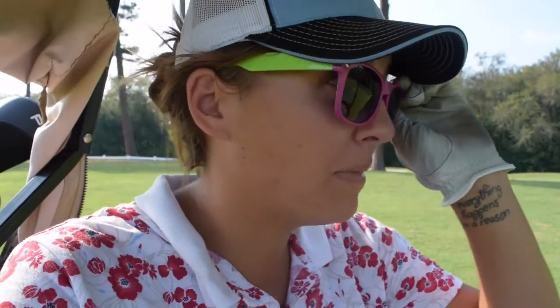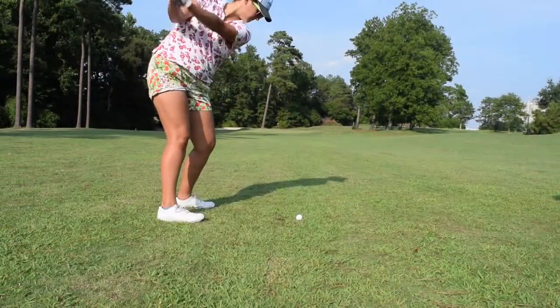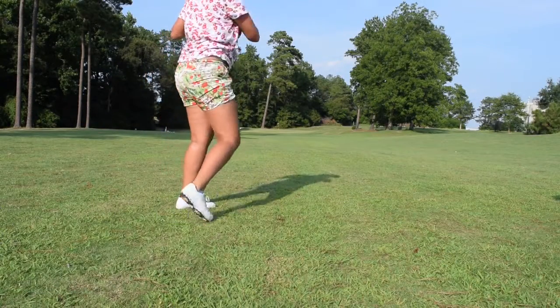That's probably why golf wasn't as popular back in the day as it is now, because they make clubs now that are so easy to hit. I'm not just saying my clubs are easy to hit, they fit me. Those are the ones I need. But for people who don't know what they're doing and they just pick up a dollar or $2 club from their local thrift store like I did, they would not have fun. That's so hard to hit.